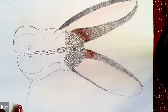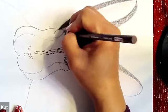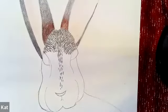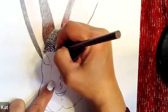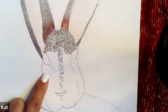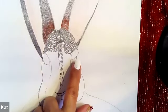All right. Always flip your paper if you think it's more comfortable to do it that way, okay? You don't have to keep going this way if you don't want to. Okay? See, if I do it this way, sometimes your line is maybe too short. See, this side here is not as many lines as the other one.